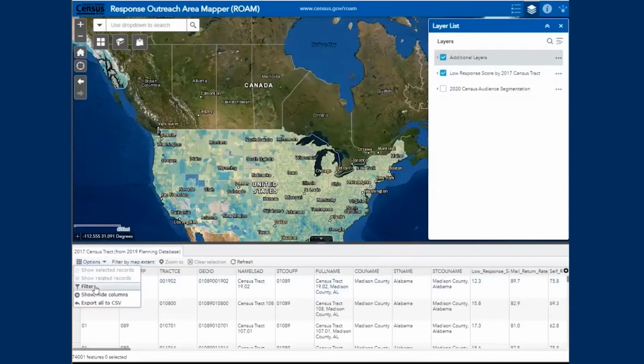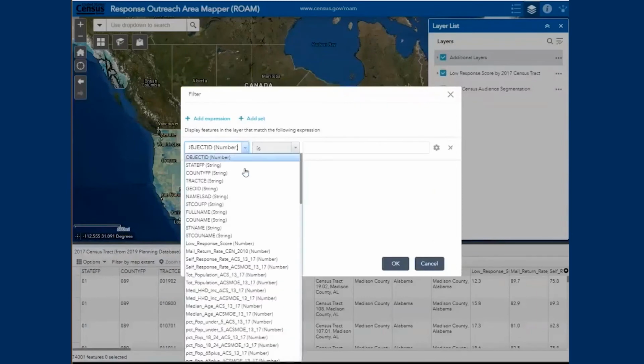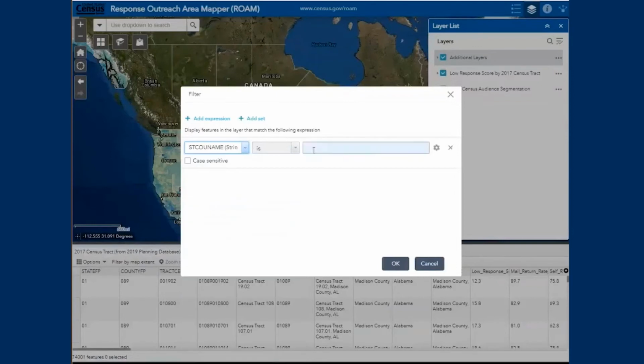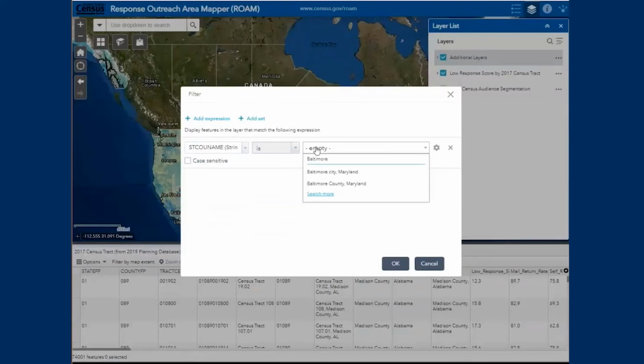So we can look for census tracts that are in Baltimore City. So we'll go to Baltimore City, Maryland.